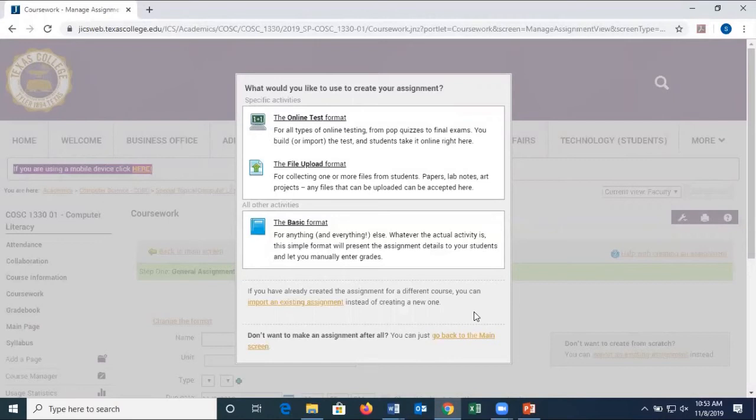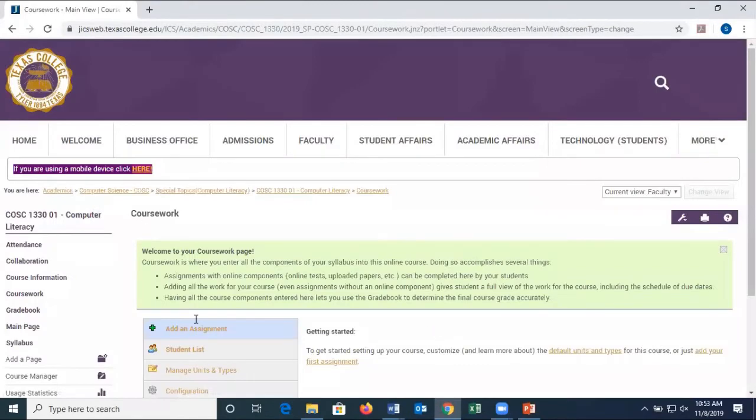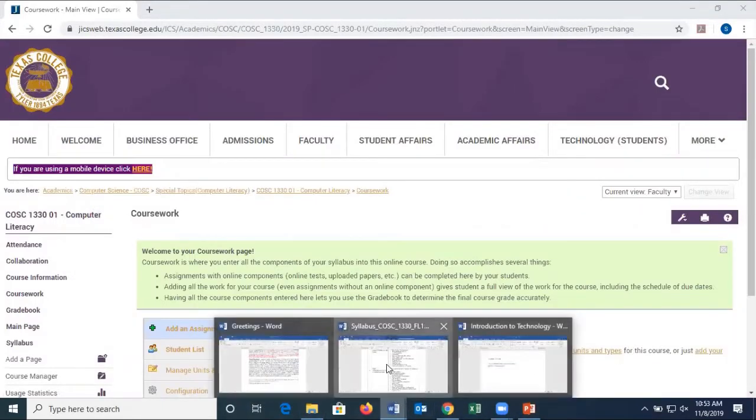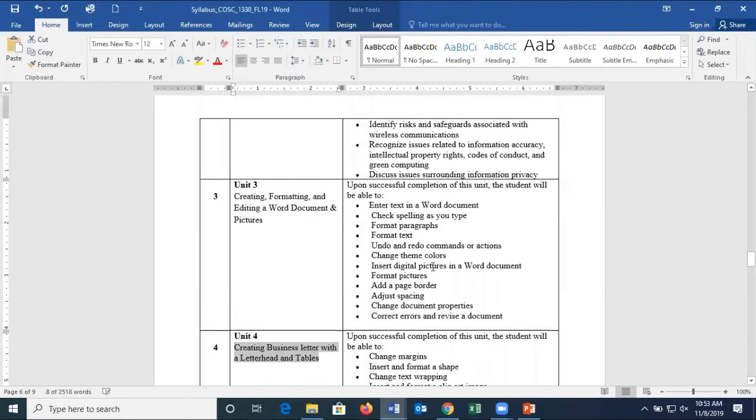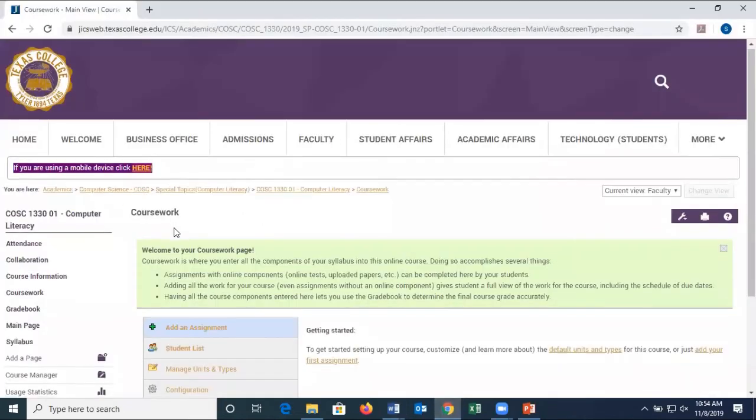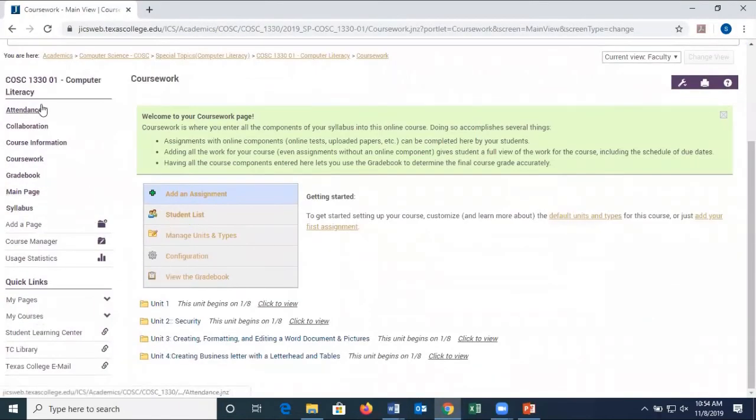Before you go, why are we adding units again? I'm confused. I know about the assignments, that's what I use. But why are we adding units? That is because within the syllabus, we have different units. And this is replicated or laid out in the about this course section, right here.